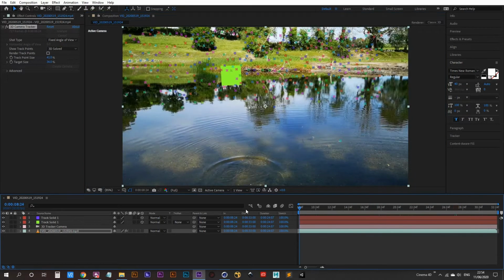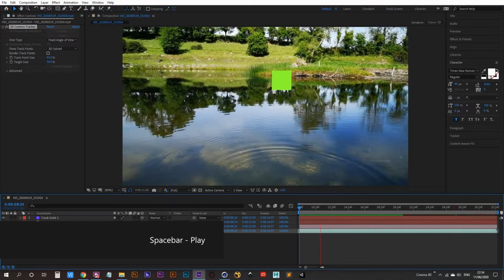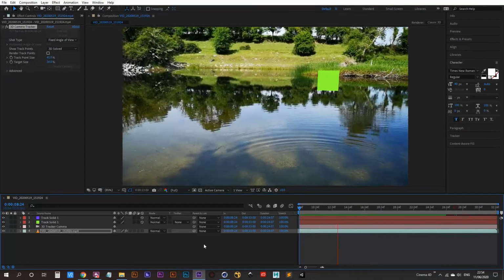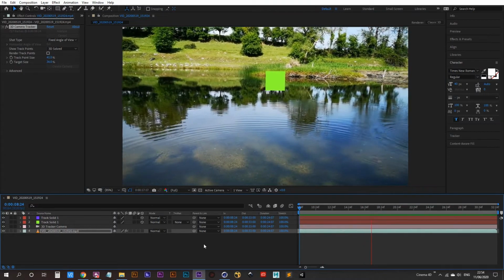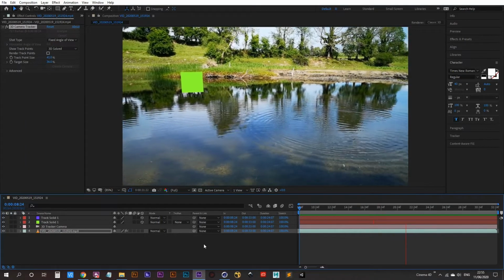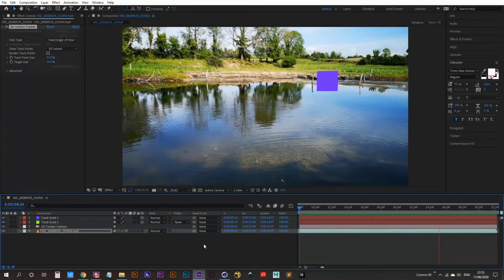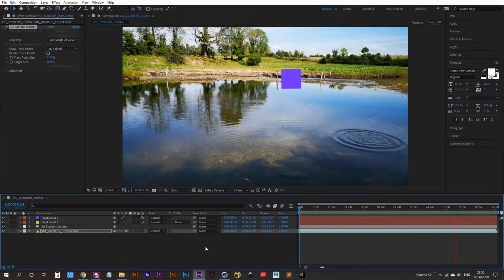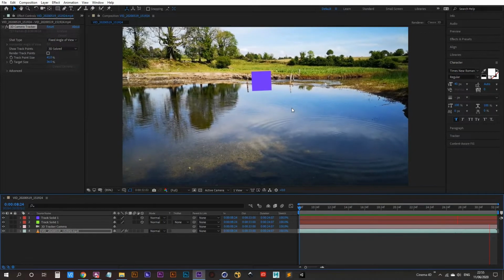So now if we scrub back and just hit play, you can see that our track solids are in position, and that our tracker camera is moving around them. And we always have a track solid in the shot at all times.